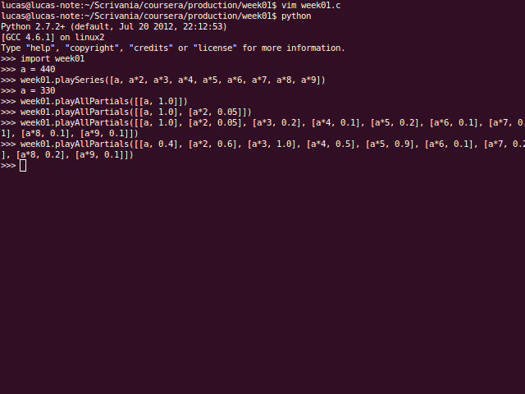So we have reproduced here two different sounds with two different timbres by modulating the amplitude of the respective partials.